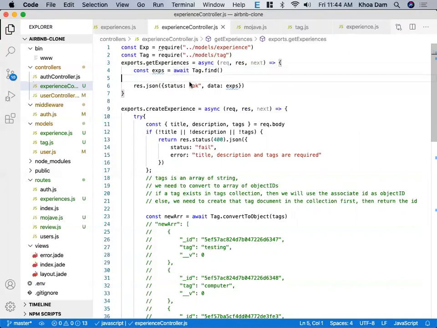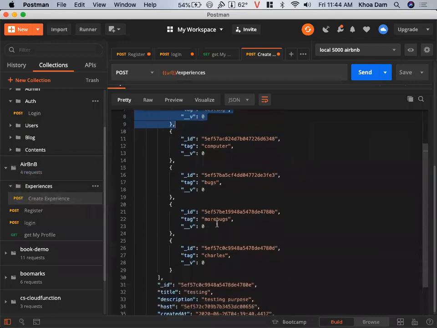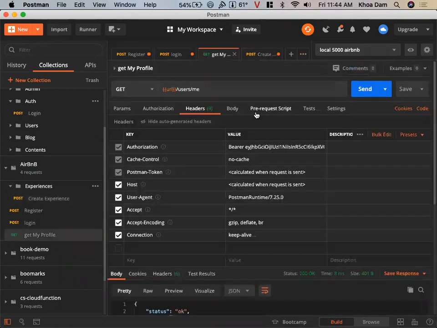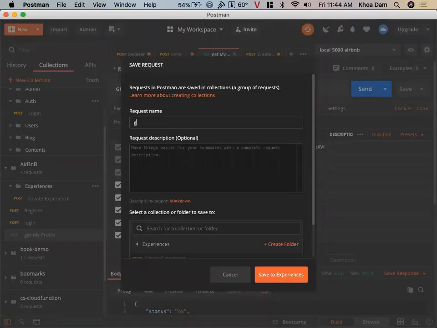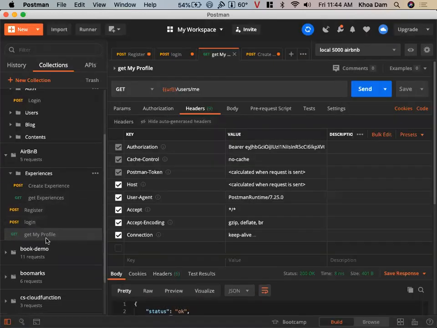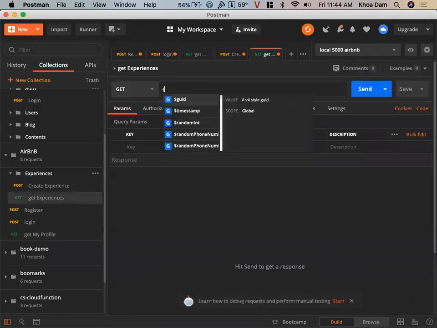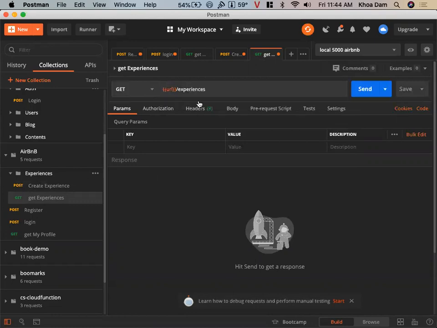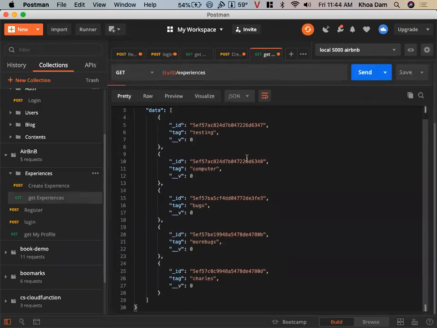So I will go to the endpoint, and I expect to see something similar, but we have like 3 or 4 experiences. I don't remember. Let's see. Create another endpoint. Get experience, and the endpoint will be URL experience. Send. So here we go.